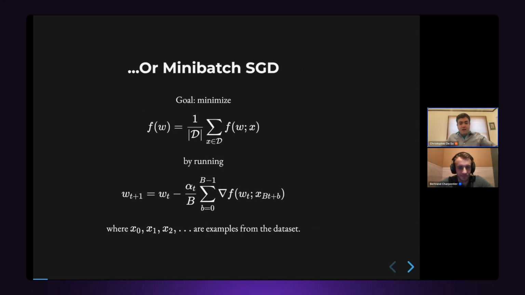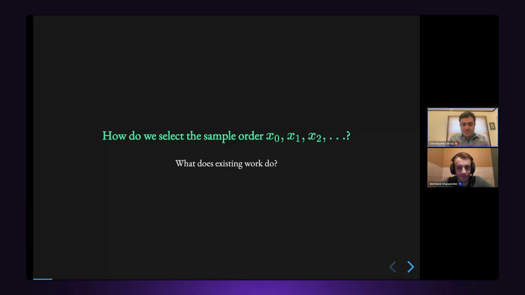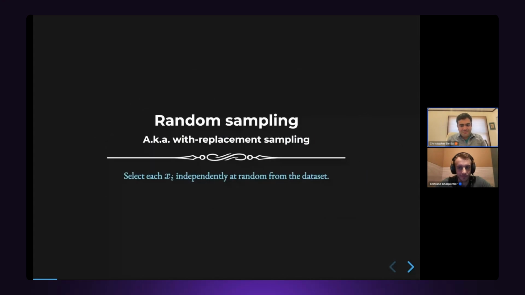And there are many things that are similar to this, like Adam, like Muon, like Adagrad. They are different in that they run a different update step, but they're still similar in that they still select a subset of data at each step. Now, how do we do this? How do we select the order in which to draw the samples? Well, the simple way that I teach in the first-level introductory machine learning class is just random sampling. So you draw each example that you use at each step independently at random from the data set. It's very easy to prove theorems about this.